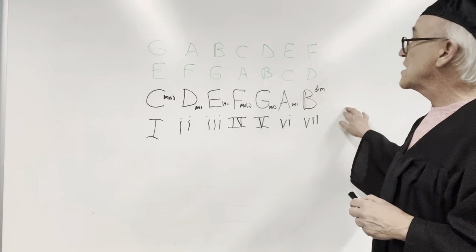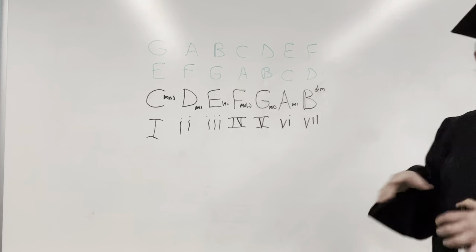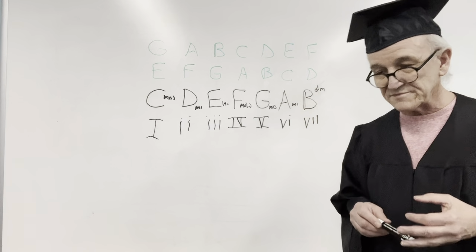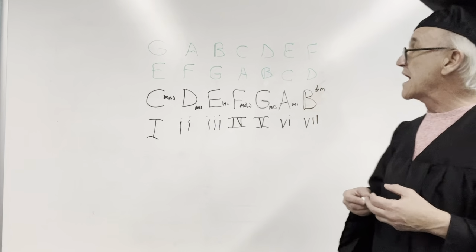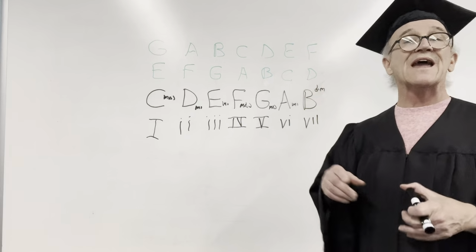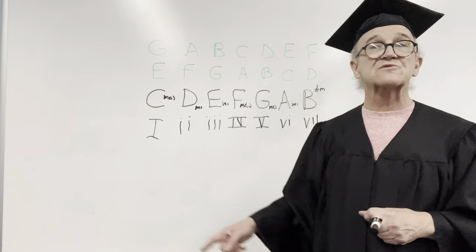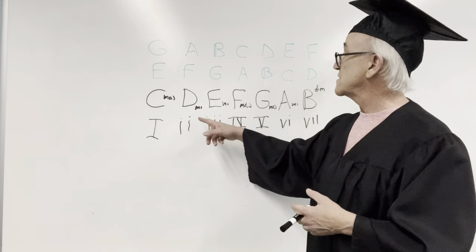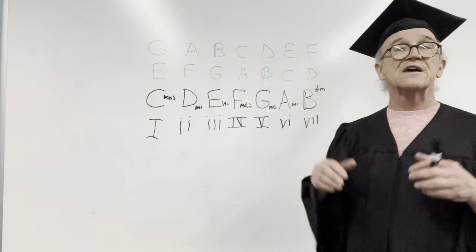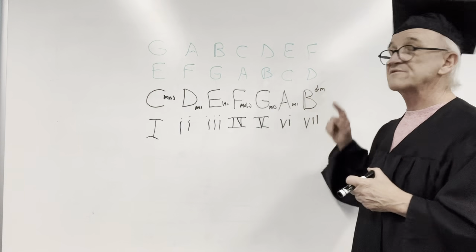So all of our chords are based on the notes of our major scale: C, D, E, F, G, A, B, and then C. That's it. This is basic music theory. We can get into seventh chords in another lesson, and I will spend some time making sure that it makes sense. And we'll take a song and perhaps analyze it and see what the numbers are. Why would we use the numbers? Because when you change keys, if you were to do this in F sharp instead of C, the pattern still holds, and you can just use the numbers. It's really easy to change keys or transpose if you use numbers instead of letters sometimes.